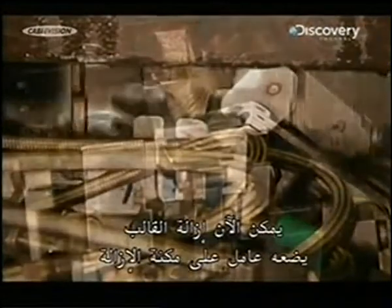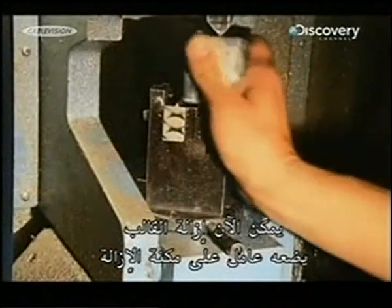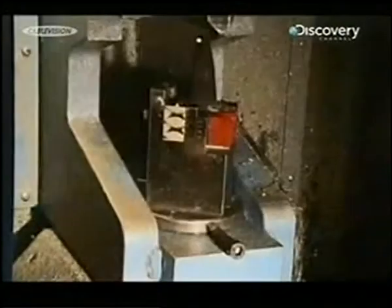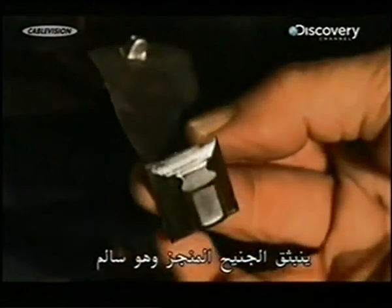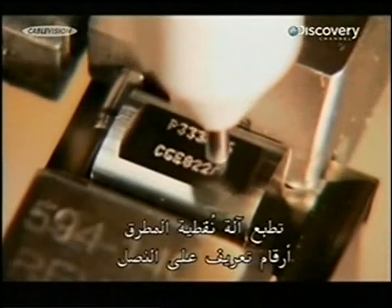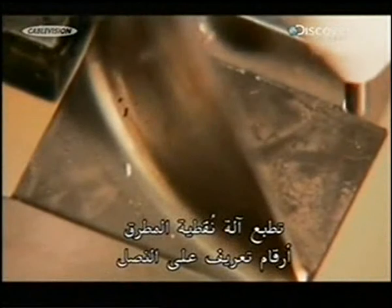Now the cast can come off. A worker loads it onto the removal machine. A hydraulic cylinder hits the cast at its weakest point, breaking it in half. The finished aerofoil emerges unscathed. A dot matrix machine punches identification numbers onto the blade.